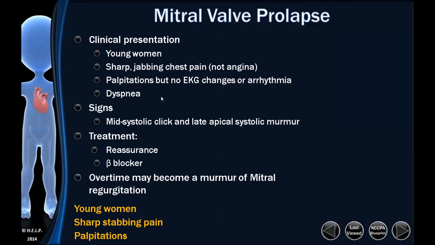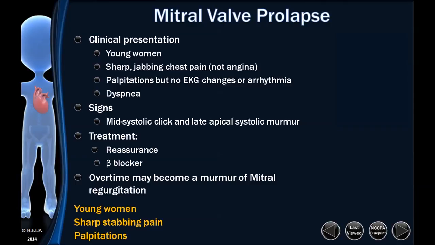On examination, however, you'll find a mid-systolic click and a late apical systolic murmur. The mid-systolic click is important. This is pathognomonic for mitral valve prolapse. What's happening is the left ventricle is building up pressure to open the aortic valve. The mitral valve is closed, and as the pressure builds up, it pushes the mitral valve upward, and these people have these floppy leaflets, so as it pushes upward, the leaflet will pop through because of all the pressure, and that will cause the snap or that mid-systolic click, and that's when they get that little bit of a systolic murmur.